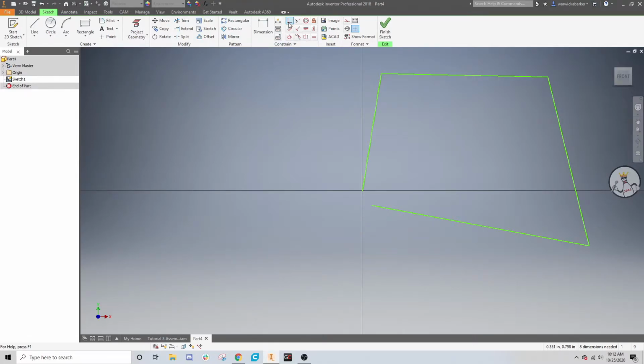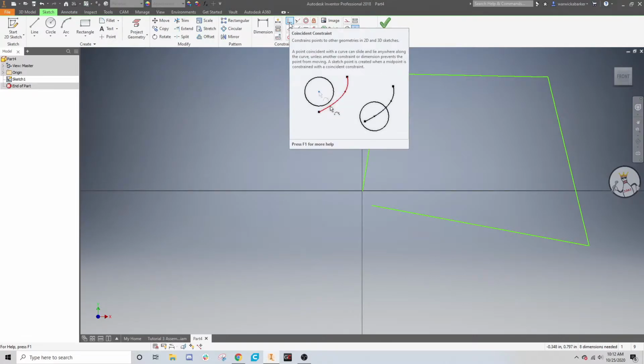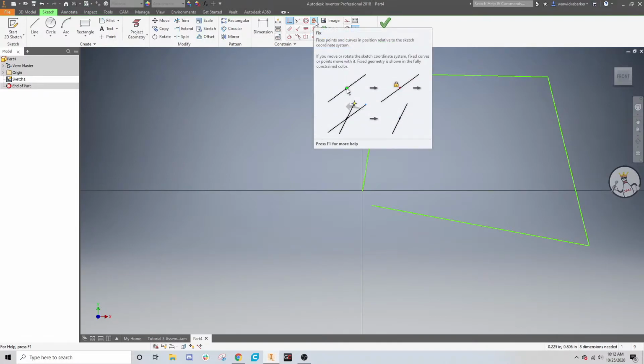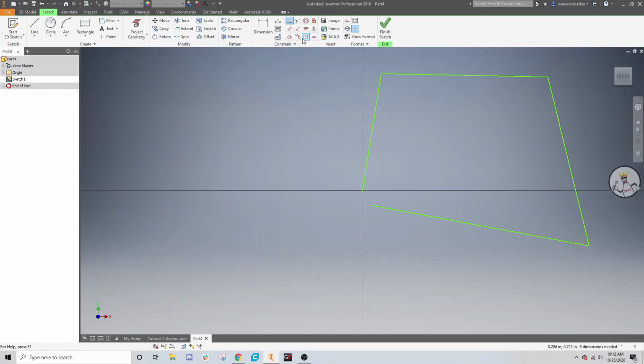So to make it a rectangle, first we're going to close the shape. So we're going to use this coincident constraint. Let's show that again. Coincident constraint, it's the upper left of all the constraints. This is your area where all your constraints are, this 4x3 area. Of all the constraints, I haven't used the smooth, the symmetric, or the equal, or actually, I think I've used the equal occasionally. The fix I've used, but it's kind of finicky, doesn't always work. But all the rest I've used, some more frequently than others. But that's about all of them.